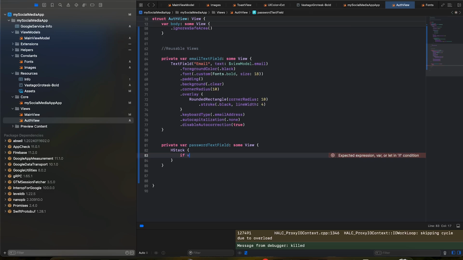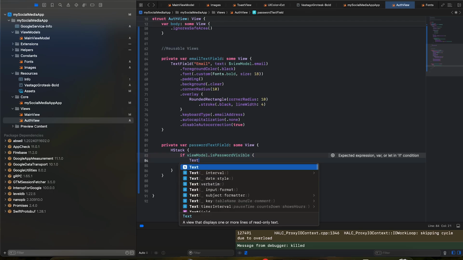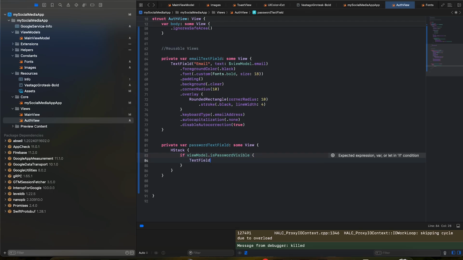So how about if view model dot is password visible is true, we actually use a normal text field that would have the text as password, and then it would have the text property, which is the binding property, as view model dot password.